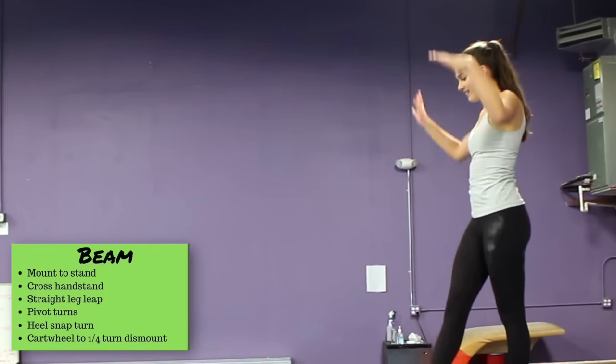Okay. Pivot turns. Wow. Sure. Heel snap turn. Oh God. Yeah, I think that's what it is. Cartwheel to quarter turn dismount. Isn't that the last thing we just did? No, it's harder. You can do it, Megan.